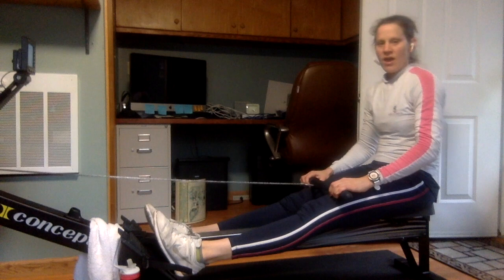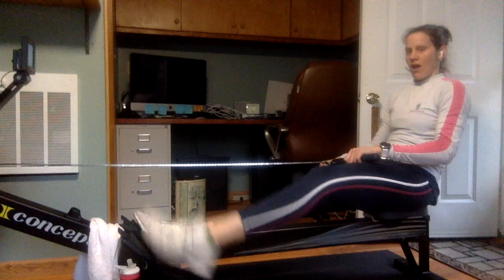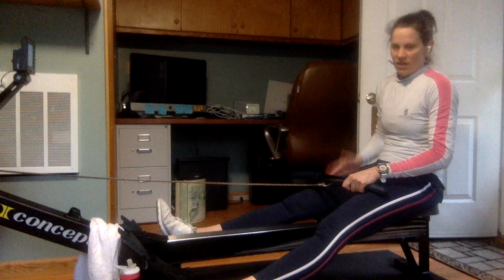If your feet are strapped in, I want you to take one of them out and put it on the floor next to you. We're only going to use the foot that's on the footboard. So this is one leg rowing. Ready. Row.